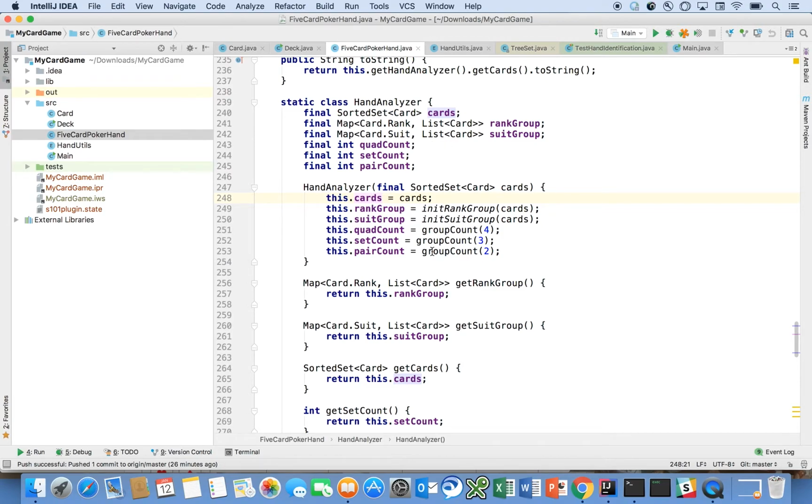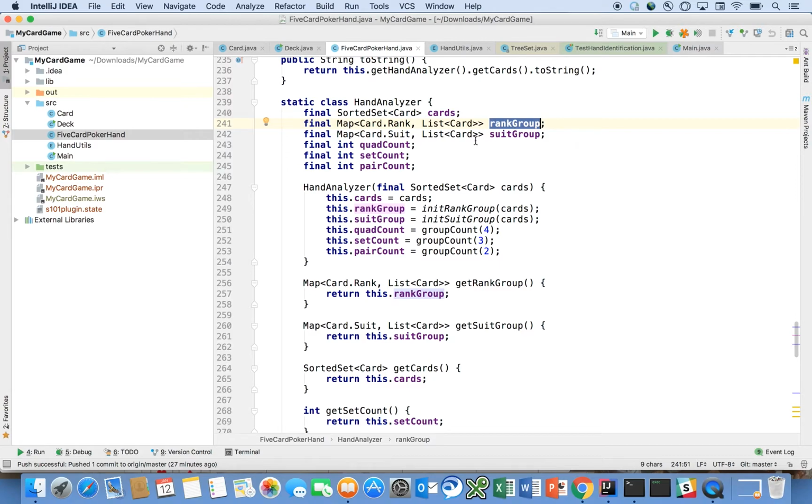The intention there is that, let's say we had 2 pairs. Our hand consisted of 2 pairs and a kicker. What we would really want here in the rank group is a map that gives me the rank of 1 pair and the cards associated with it, the rank of the other pair and the cards associated with it, and the rank of the kicker and the single card associated with it within a list, right? And it would be ideal if there was some sorting done on the map so that we could conveniently retrieve these various different groups out.